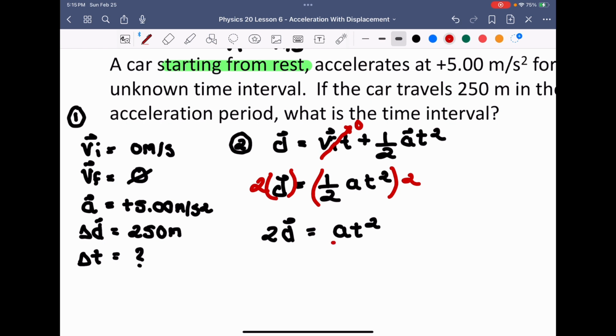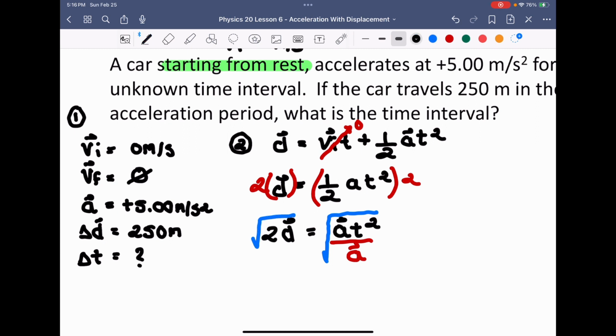What I'm going to do is divide by the acceleration, and this should have an acceleration tail on it like this. I'll go back and fix that to be black just so it matches. There we go. So we're going to divide by the acceleration, and then square root both sides because I have to get rid of the square root that is on the t squared.